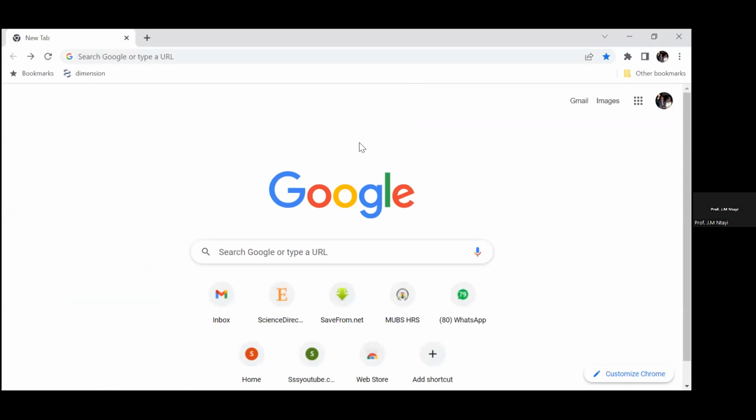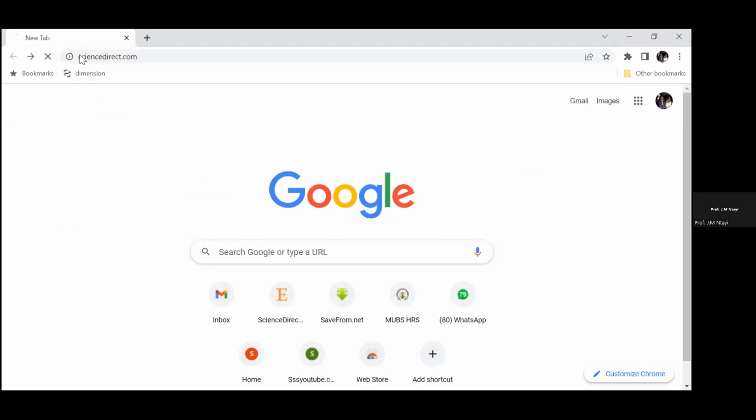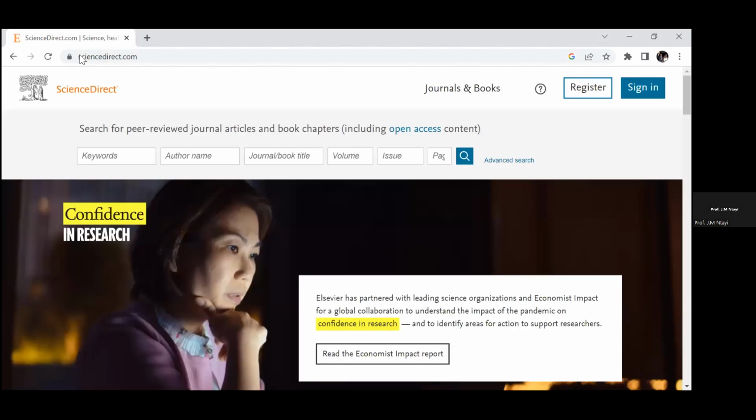I'm going to demonstrate something small. I am going to use some of the search strings that we used to demonstrate how we get these articles. And I'm going to be brief so that I can give my colleague time. But maybe I'll request that Prof, if possible, could have 1 or 2 more sessions if people would benefit in terms of being able to write a paper. This time may not be enough for us. So this is my Google space, and I want to go to Science Direct, for example. So I just go to Science Direct, and I am there. Now, I go back to my book where I've written my search terms.